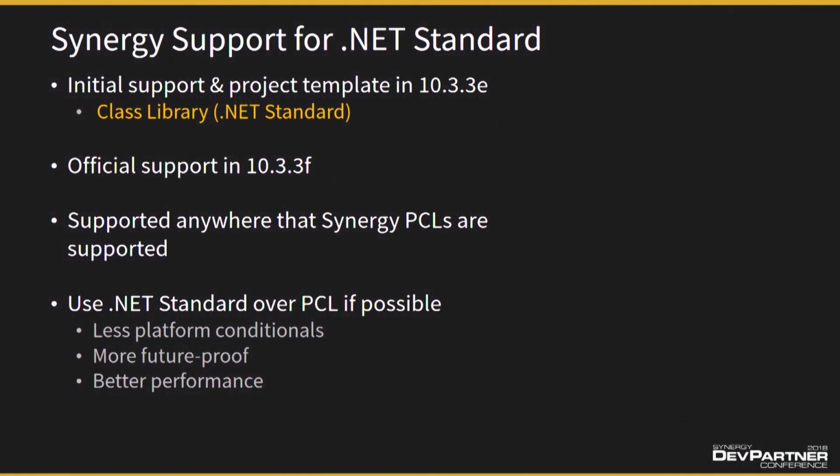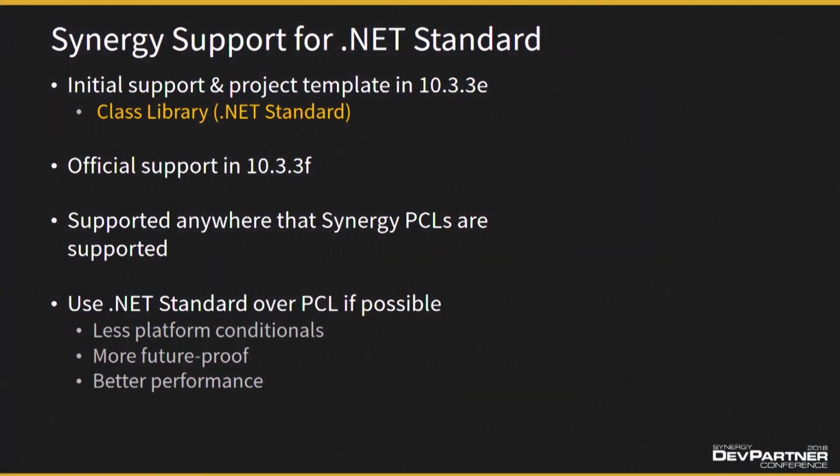Synergy support for .NET Standard. We initially supported .NET Standard with project templates in the 10.3.3e release. That was, I guess, considered experimental support. So you can create a .NET Standard class library. There's no concept of a .NET Standard application. There's no such thing. It's just a class library that's shared by other applications. So the application itself is a framework app or a .NET Core app or a Xamarin app or a Mono app, and .NET Standard is a library that app is using.